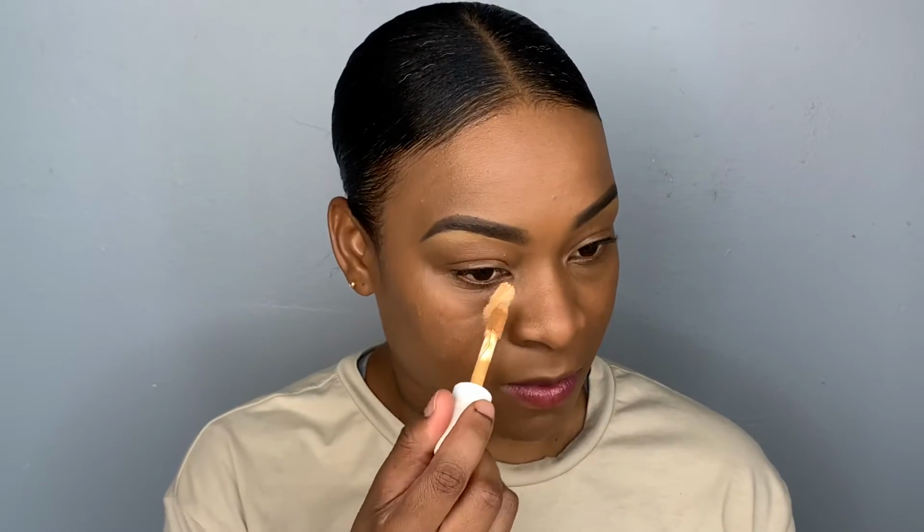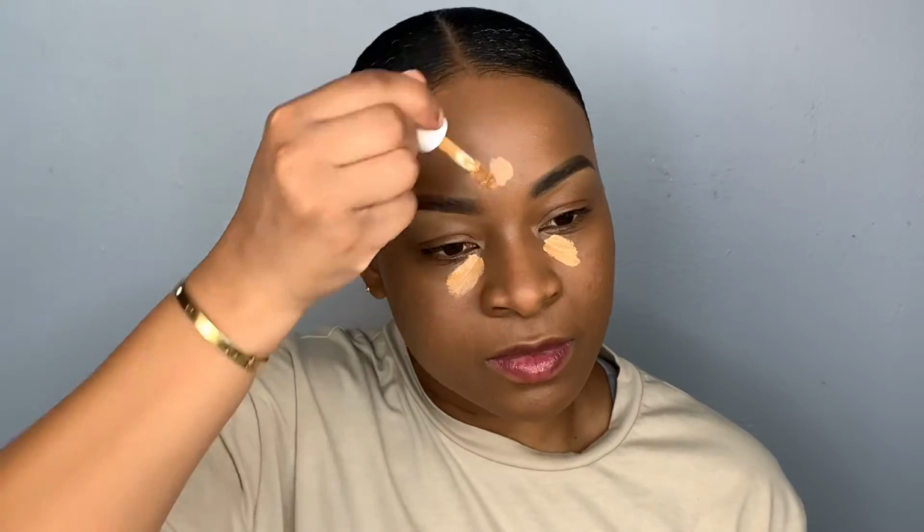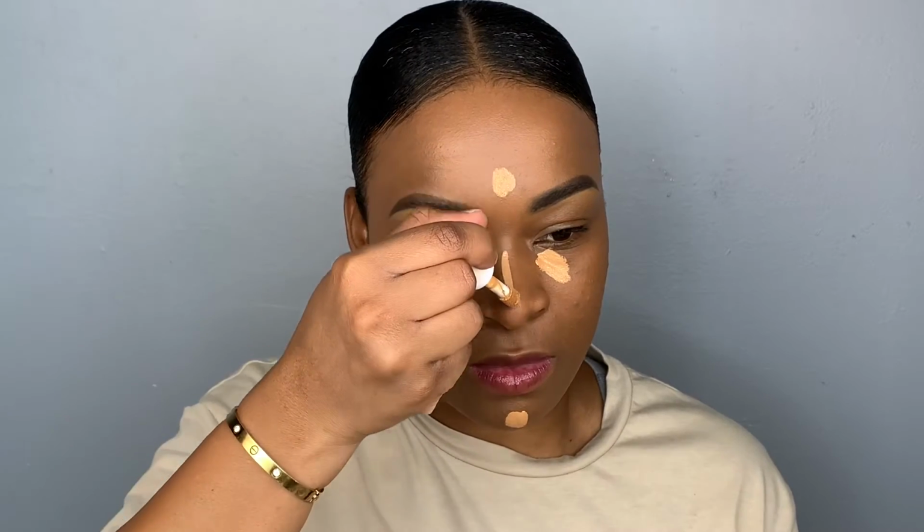Now I'm going to go in with my e.l.f. Hydrating Camera Concealer just to brighten up my under eye and my forehead. Now I'm going to take that same sponge and blend that concealer out, and then I'm going to set it with my Marcel Translucent Powder.